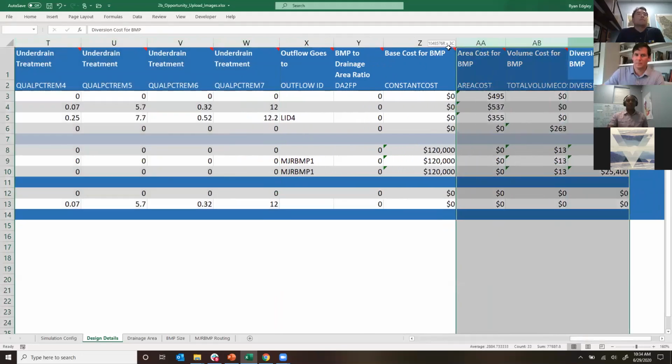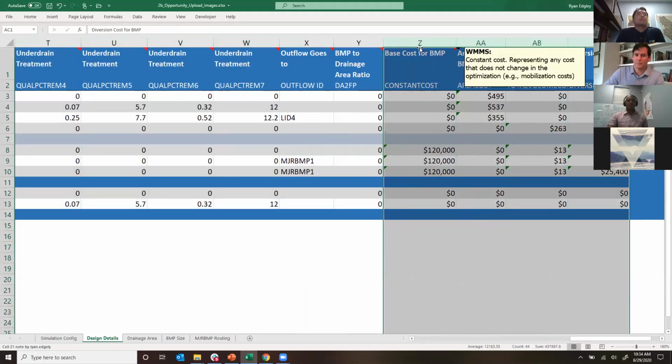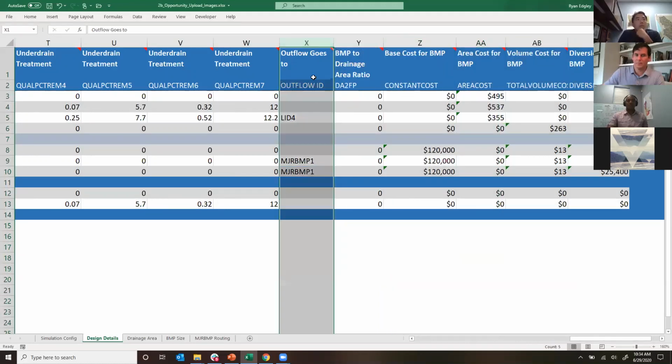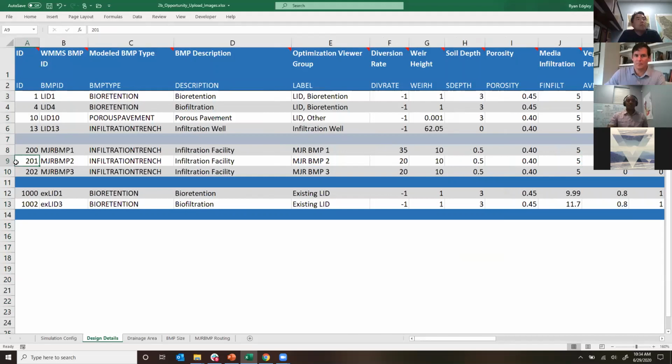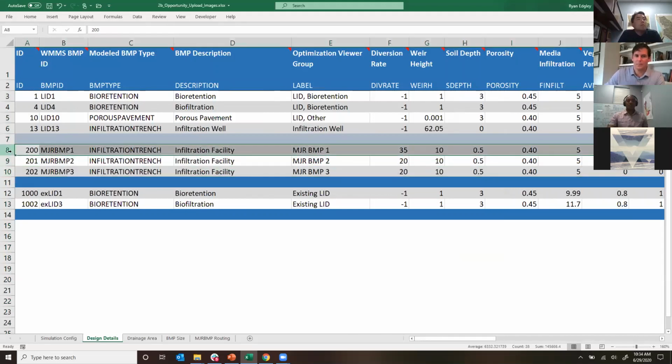And then those 20-year life cycle costs are all set in here as default. So I haven't really done much. I've done a little bit of routing change. So now I have one LID type going to LID 4, and then I've got these multi-jurished regional BMPs, 2 and 3 are being routed to 1. So I've set up a little bit of a routing network in here to connect everything, but that's all I've done to this front page so far.